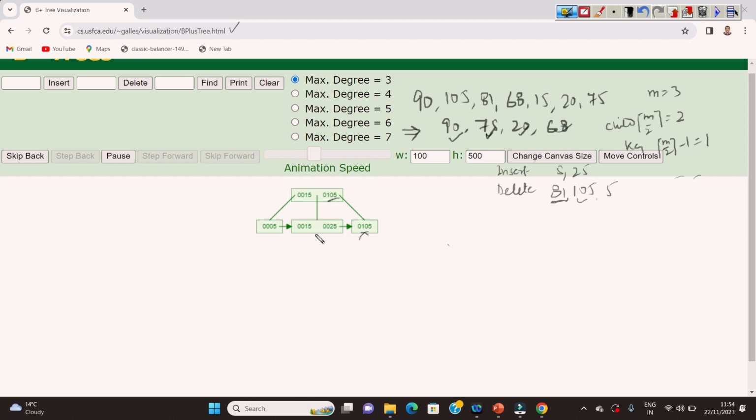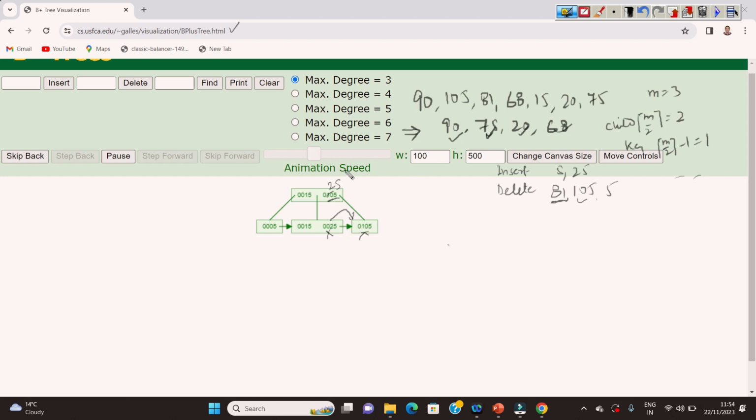The sibling is having two keys. So okay, then definitely we are going to take this 25 here. And since 25 is coming here, it is going to update this as well. So this will be 25. So we will be having 15, 25, and 25 is no more here. 25 will come here, and this is our new structure.